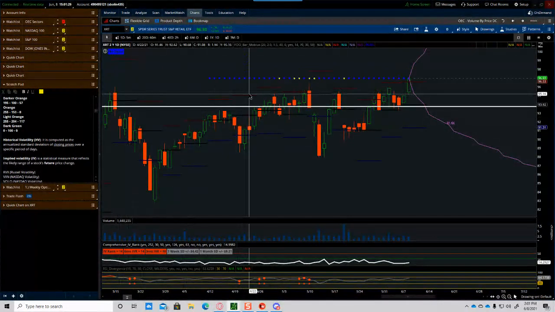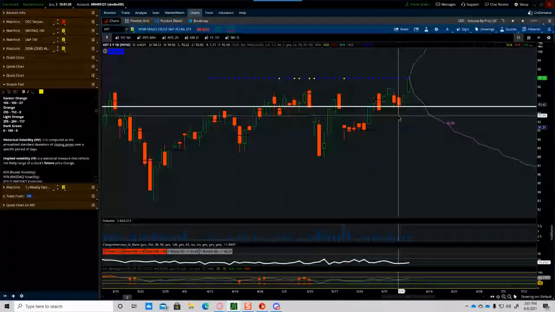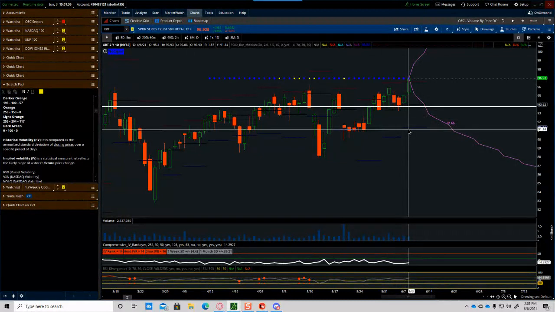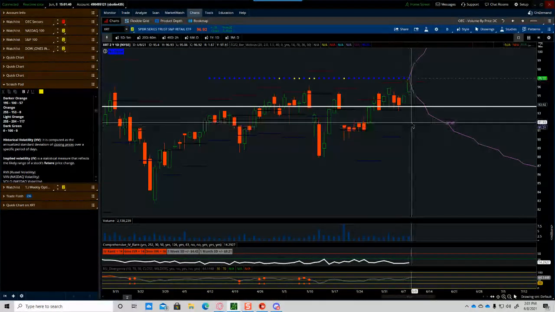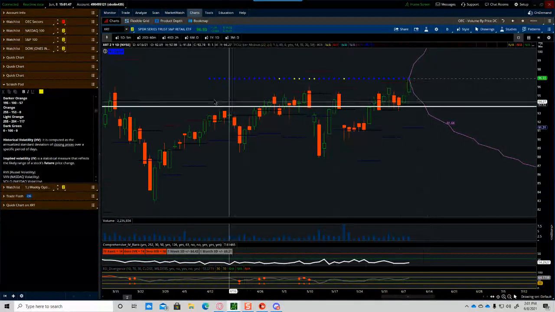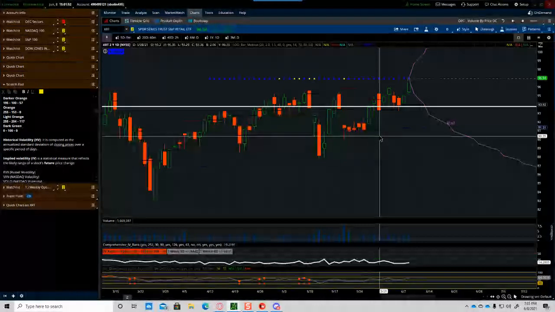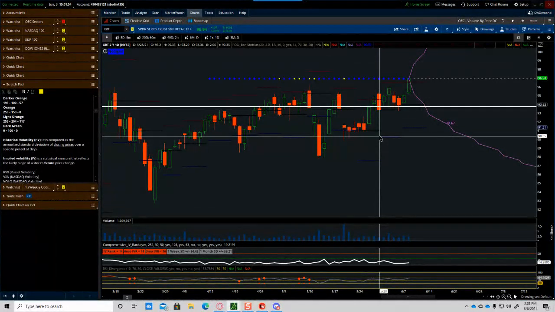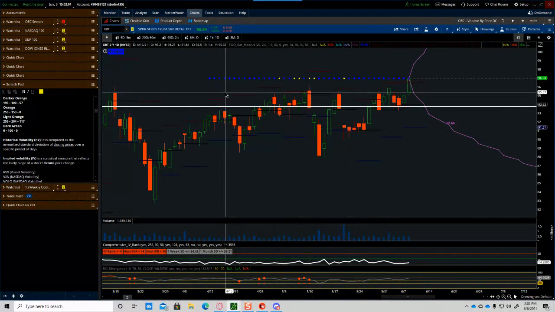Now that's really helpful when you need price to go somewhere rather than, say, like in my credit spread, I didn't need price to move. I actually didn't need price to do anything, but it does need to stay up above that level. In the Walmart trade that we were looking at earlier, we could build that, throw the break evens on the Walmart chart, and visually see the box that Walmart would need to stay inside of for us to remain profitable. So it does all the work for us.